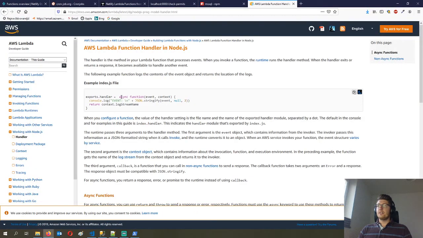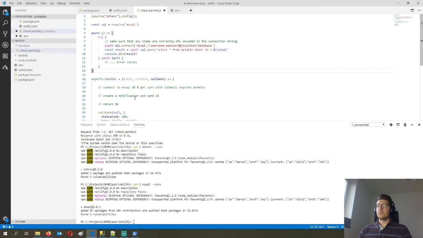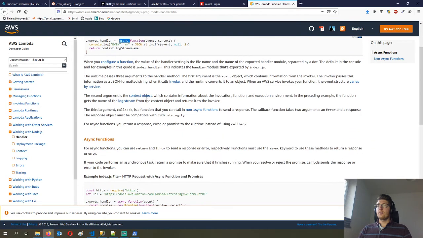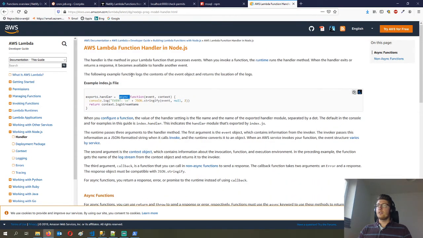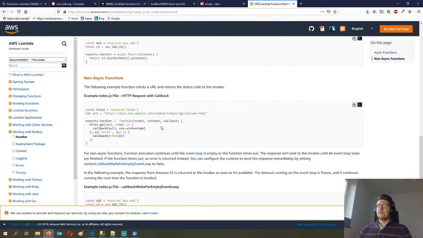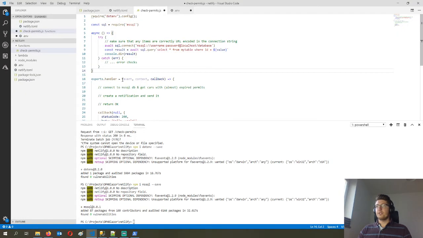So you see that it should be sufficient to just put here an async in front of the function. Okay. Let's try to do that. We'll see if that compiles.